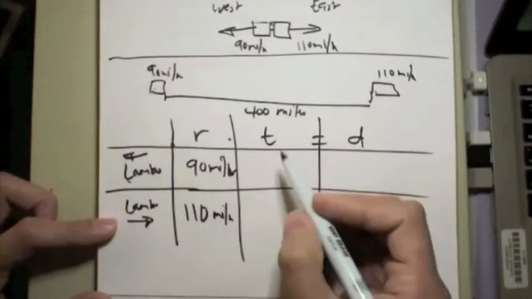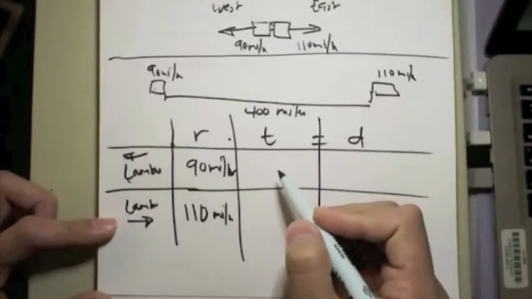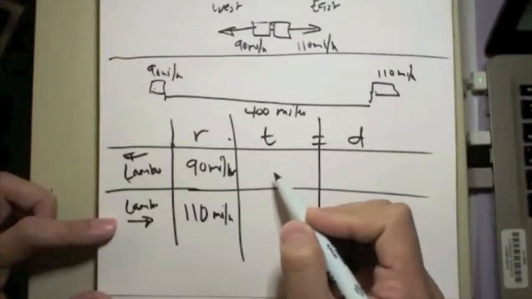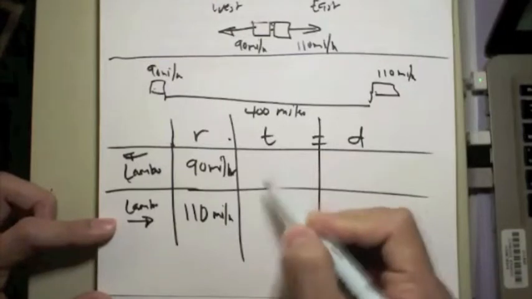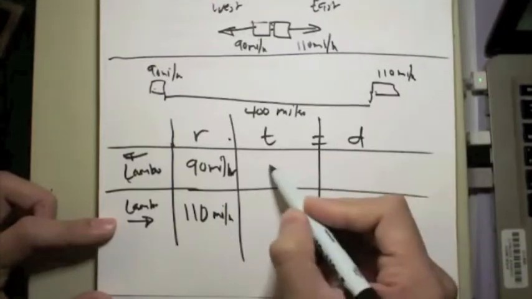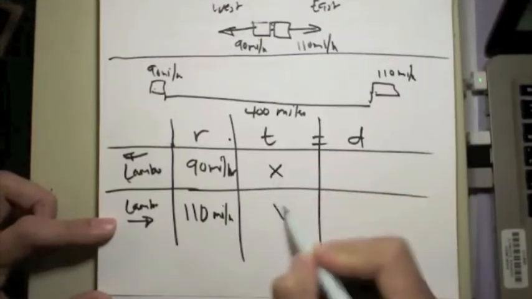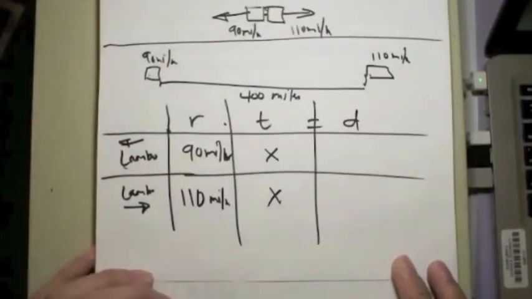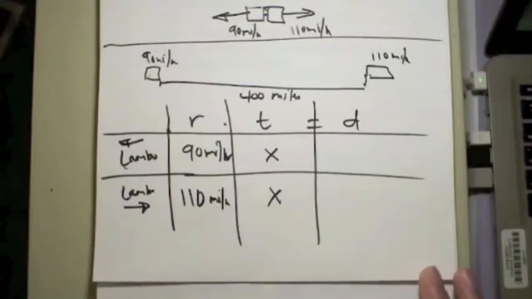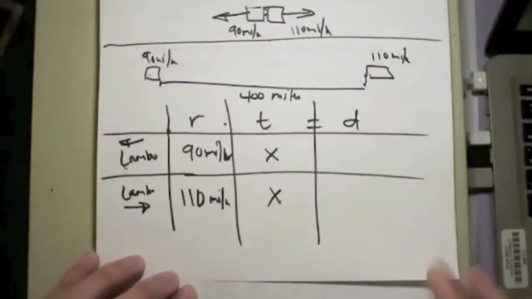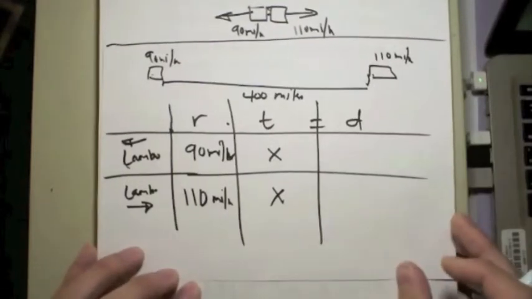In terms of time, since we are trying to find the time for both, but remember they are starting at the same time, that means we can use the same variable for both. So since I'm trying to find that, let's declare x for both. Remember, you are a bystander witnessing this event, and you're taking a stopwatch and timing it yourself, so the time should be the same for both cars. When will they be 400 miles apart?